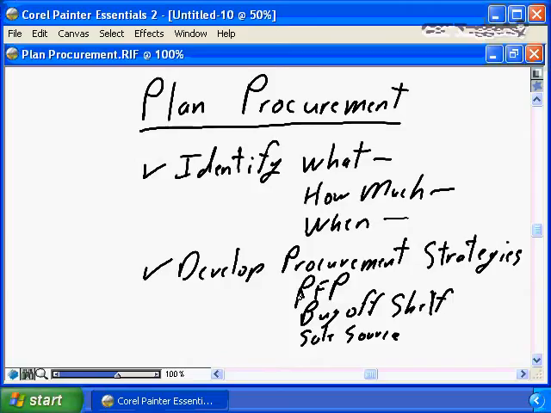Sometimes it will be a full public RFP, going through the full tendering process, getting multiple responses, evaluating and selecting the appropriate response. Sometimes it literally is as simple as walking down the street to a local supplier or picking up the telephone and making a phone call to a local supplier and saying, I need to buy a case of paper. I need to buy a pound of nails, whatever the case is going to be. Sometimes it is a sole source.